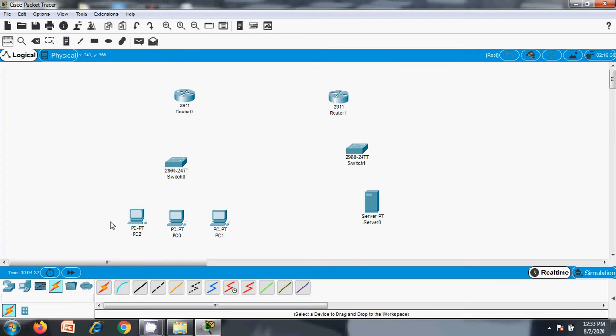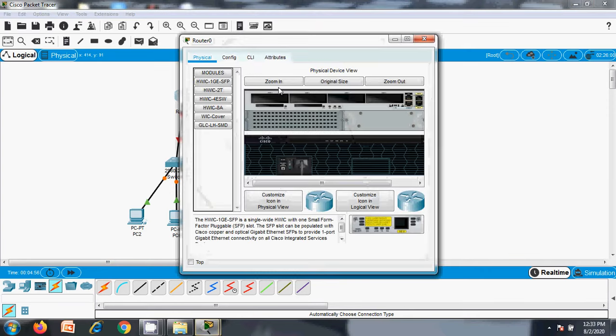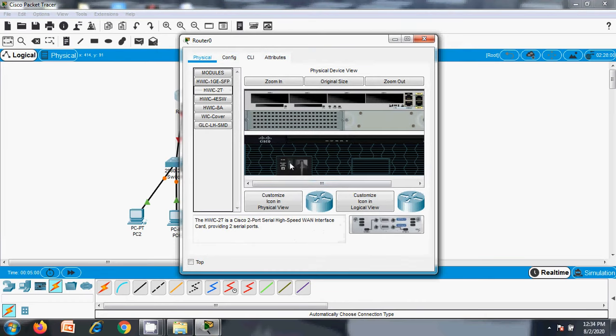Let's define the connections as fast as possible, because the video length has to be small, so that a lot of people watch this video, at least to the fullest extent. Let's enable the serial port connection. Router to router connection should be through the serial port.